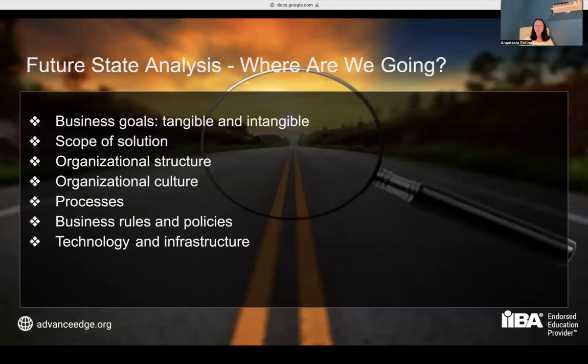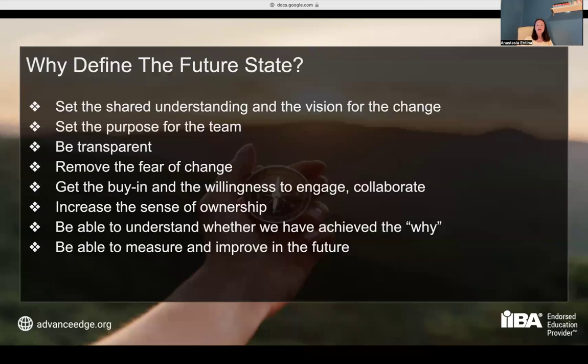So when we talk about the desired future state, we need to understand what are the business goals if this strategy analysis, again, is conducted on the perspective of the whole enterprise, or if it is on the level of a department, what is it that they want to achieve? If it is on the level of the business process, what would be their KPIs for the improved business process, like how much time it would take, what deliverables will it produce, who will be involved and who will not be involved, and so on and so forth. The scope of the solution, again, probably the organizational structure and culture will have to be adapted to the new process, right? The business rules and policies that will become redundant and useless and need to be updated or need to be introduced, probably some new ones, and technology and infrastructure that might be required to achieve the desired future state.